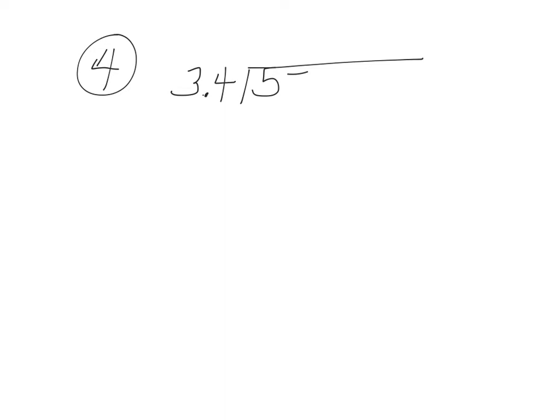Let's go on to number 4. Divide 5,786 by 3.4. So when you divide with decimals, it's a little bit tricky. Well, just a little bit, not much. It's okay to have the decimal over here, but it's not okay to have the decimal there.